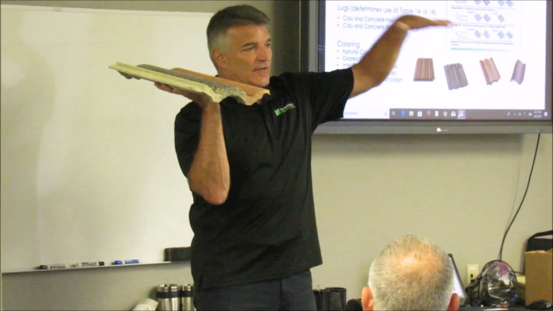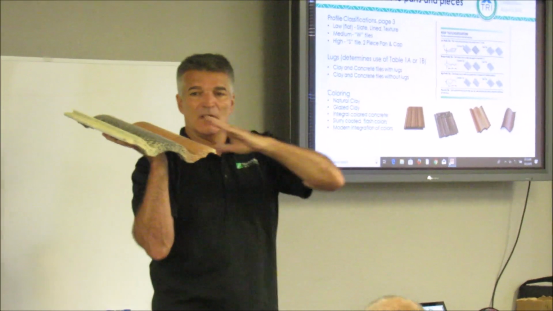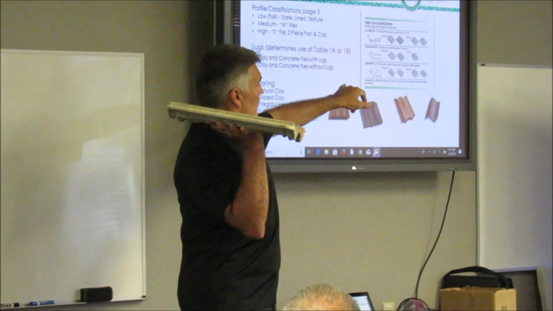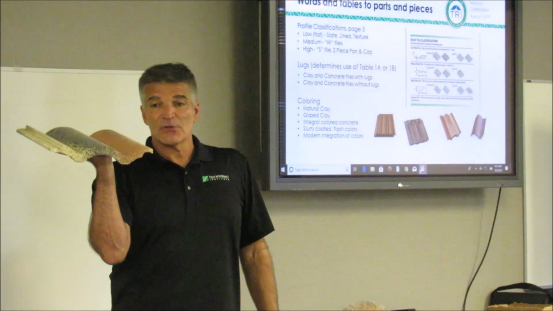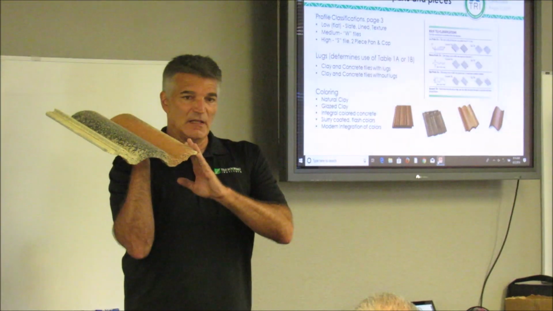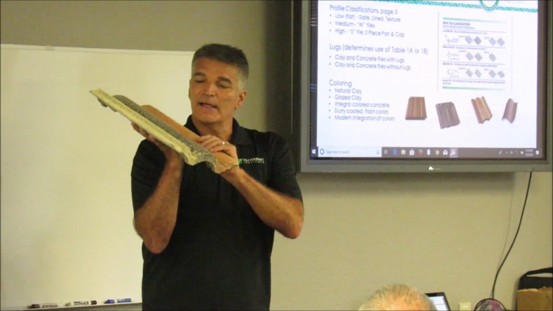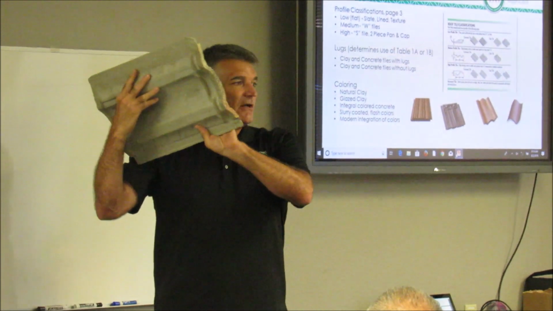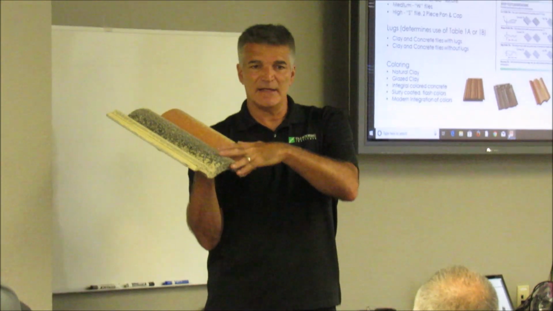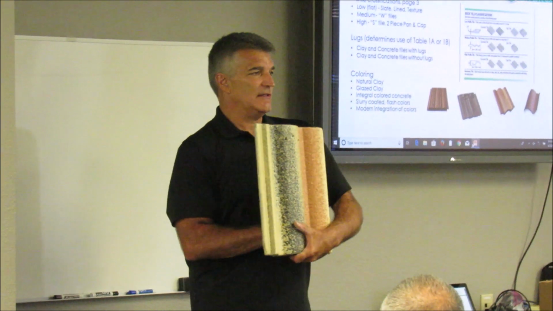So we've got low profile, which are virtually flat, but they're low profile. And then we've got high profile, which are the real curvy tiles. And then we've got medium profile, which are kind of curvy, but not super curvy, and that's a rise to width ratio of less than 1 to 5. Typical tiles in the medium profile range are going to be Eagles, Malibu, Borals, Villa in this area, but there's a lot of tiles that would fall into that category. Again, you can see that this is a slurry coated tile, so it's gray Portland cement on the back. All the color is put on the surface, and they're able to put a variety of flash colors into the body. You can see there's 3 fastener holes in this tile.